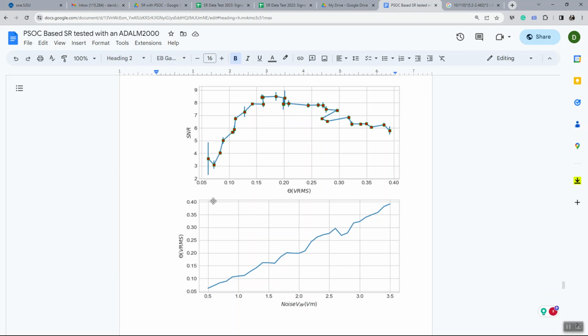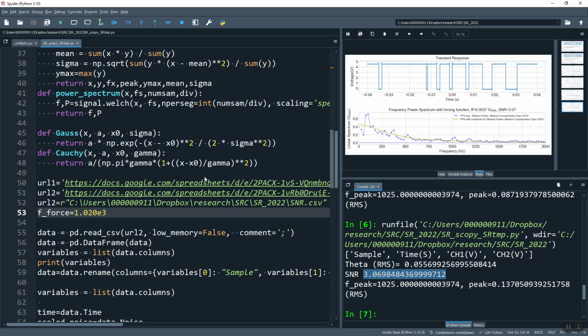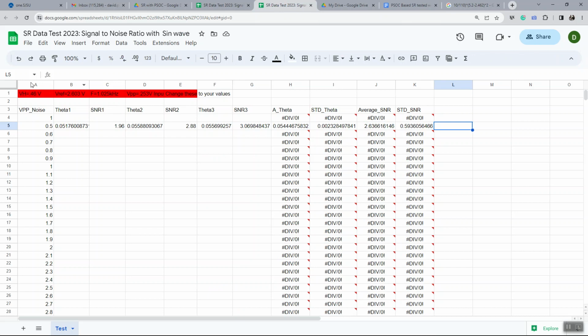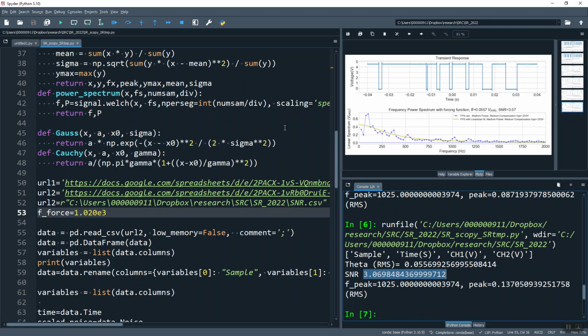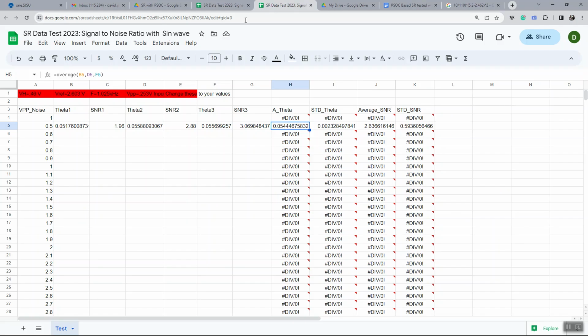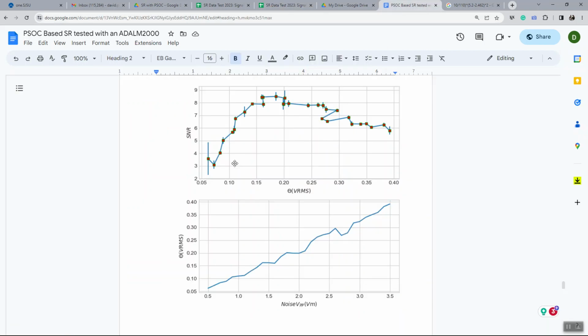But just to make sure that you realize that we're not plotting this. This is the setting on Scopy, right? We're plotting the average RMS. So 0.05 and change, right? So 0.05 and change, that's about there. And notice that it's got a larger standard deviation, right? And as we go higher.